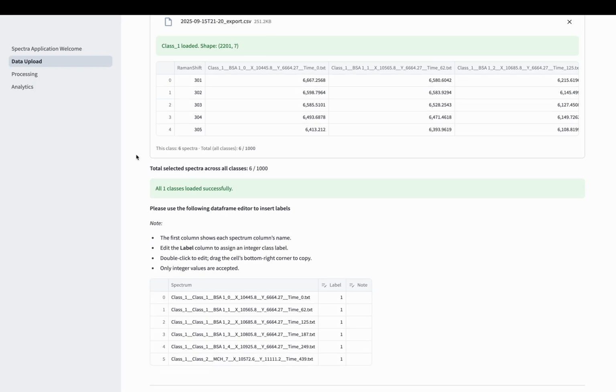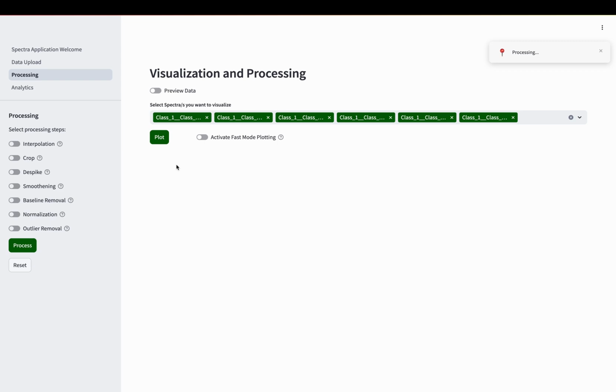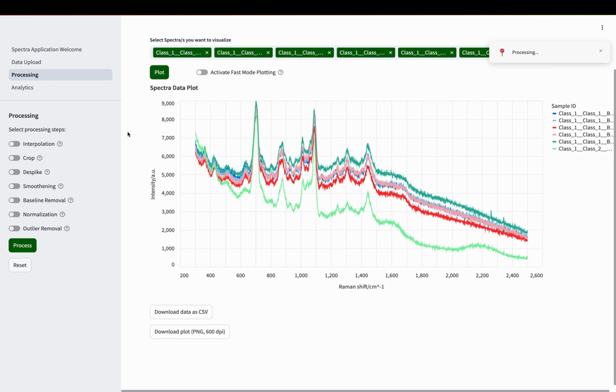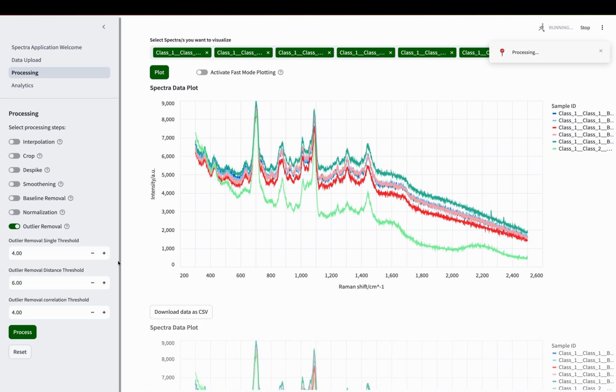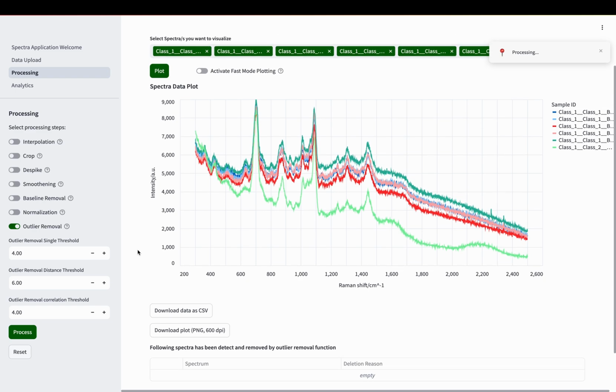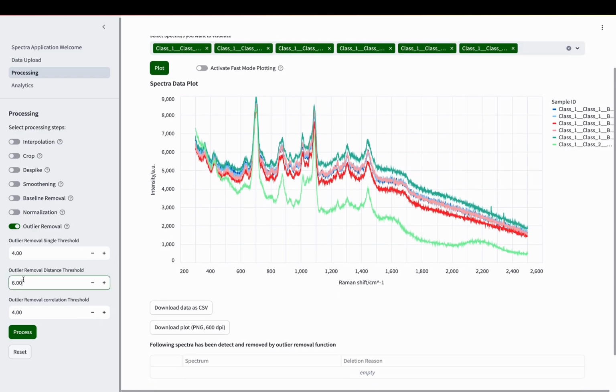Our fourth feature for this video is outlier removal. We'll explore outlier removal with an uploaded spectra. Outliers can mask patterns or throw off downstream analysis. Our earlier detection model uses statistical filtering across spectra. But it's not one size fits all, so we're not using our sample spectra data here. The default settings are 4, 6, 4, but they may not always flag the correct data.